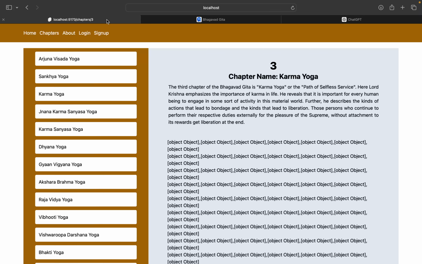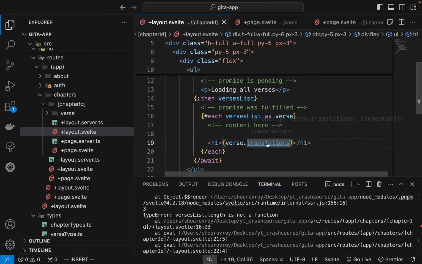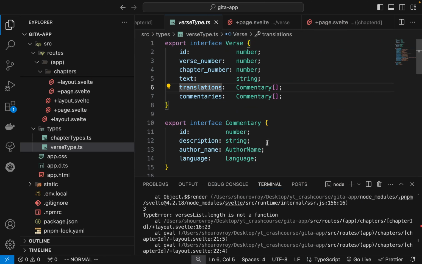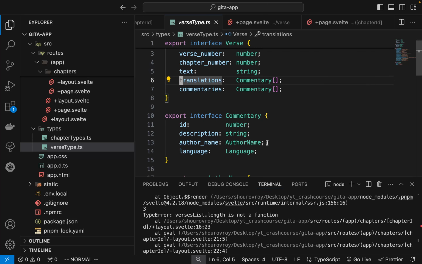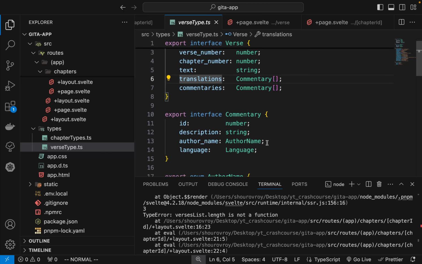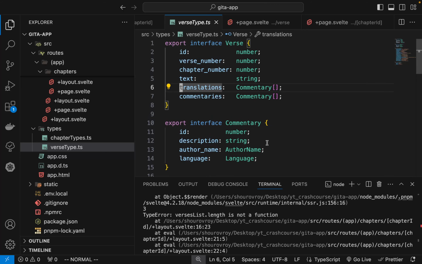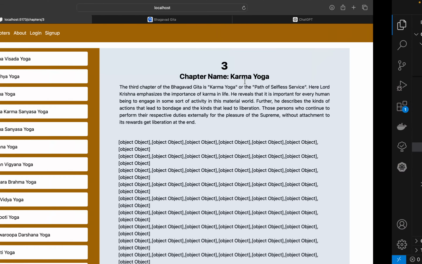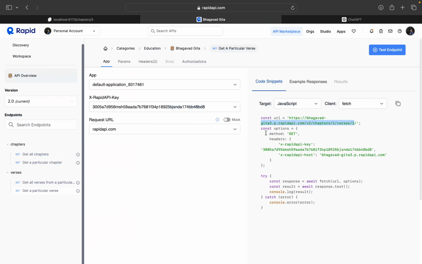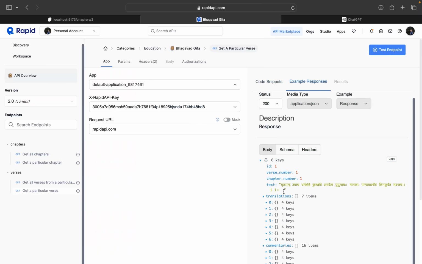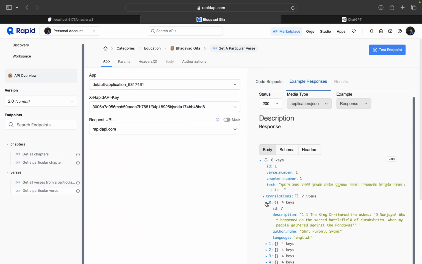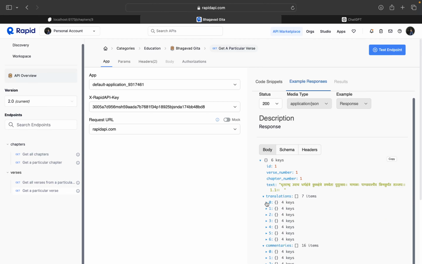How does the translation look like? It has an object too, commentary by ID, description, text, verse number. What the heck is this? Because I was looking for the text in description. Translations has description.